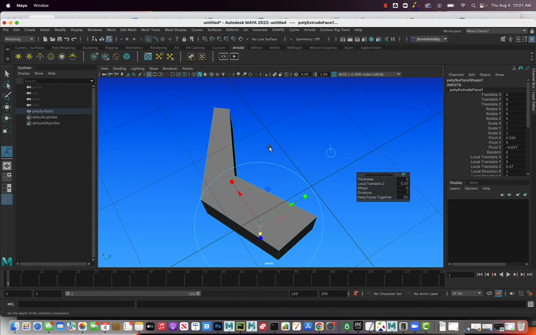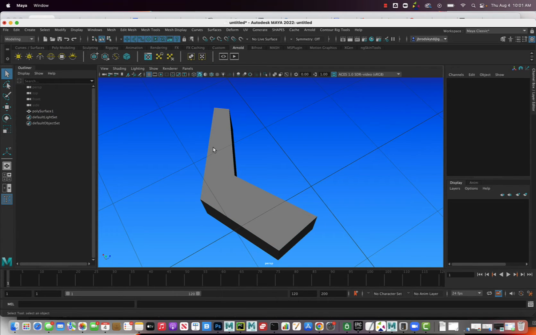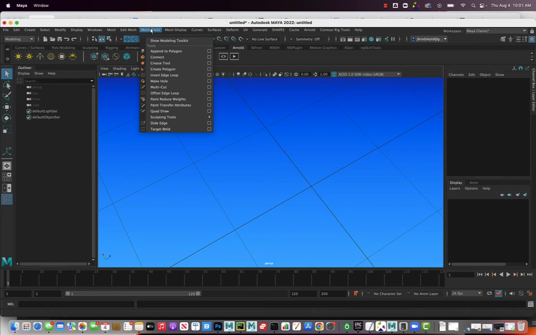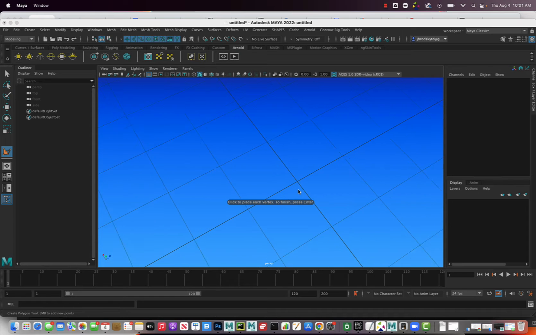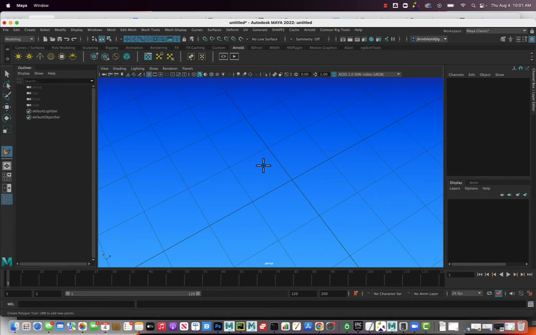So let me run through that one more time and hopefully make sure I don't miss any steps. I'm going to go to object mode and delete this shape. To make a custom shape like that, we go to mesh tools, create polygon, and I want to create half of that pincher hand thing.